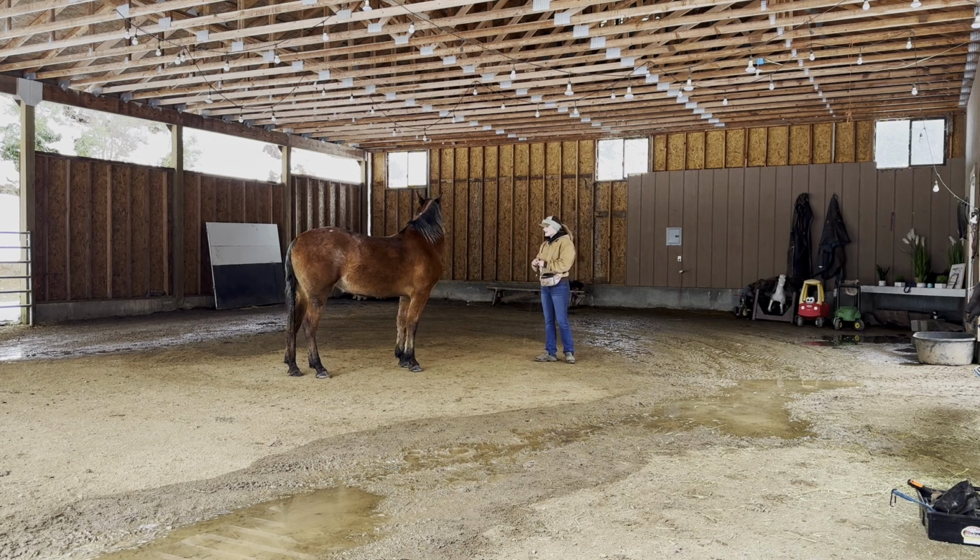So a lot of times I might work on just getting her to lift her feet up with the tapping today. And the next time might be working on getting her to pick her feet up just with me shifting weight. The next time might be with a little bit more energy, a little bit more enthusiasm. It's breaking those things down into small steps.